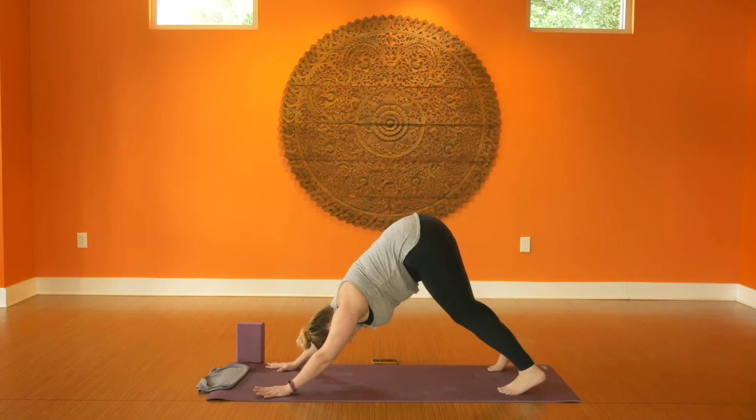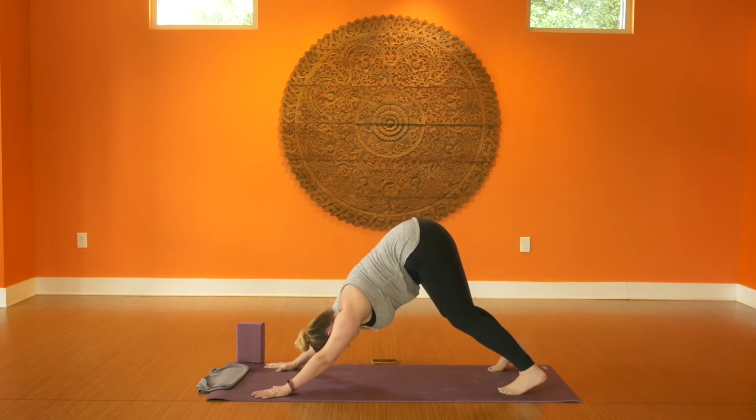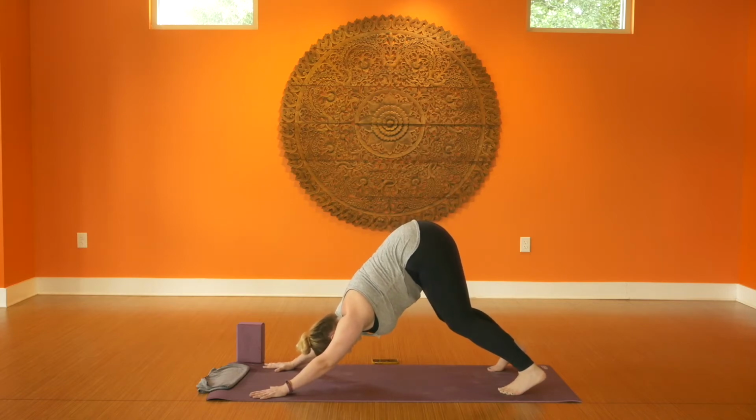And so just notice if your breath has gotten a little bit ragged or your heartbeat's elevated. Just take a longer breath in and a slower breath out. And this is the awakening part of the practice. It's meant to get you warmed up and moving with your breath for this vinyasa flow practice. Take one more breath.